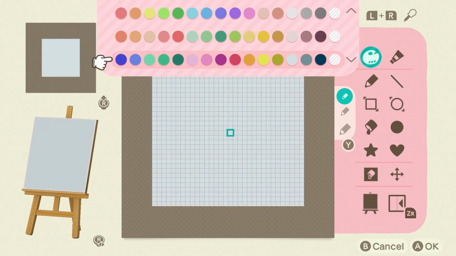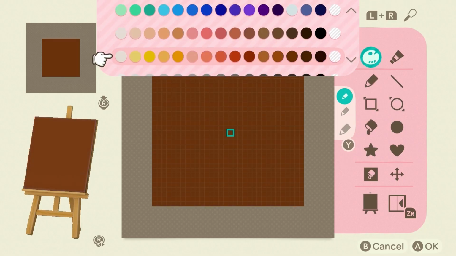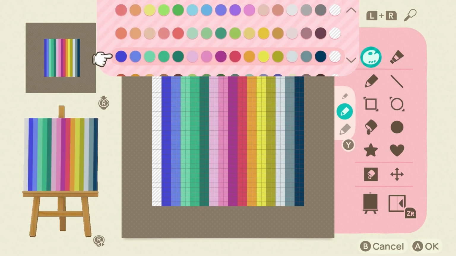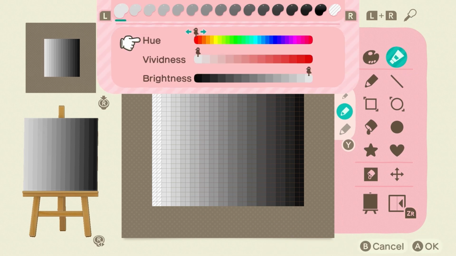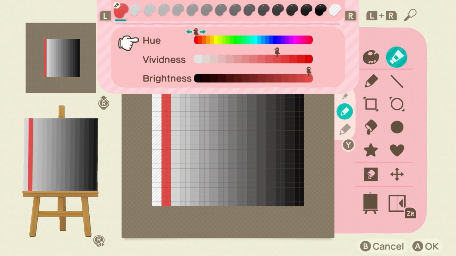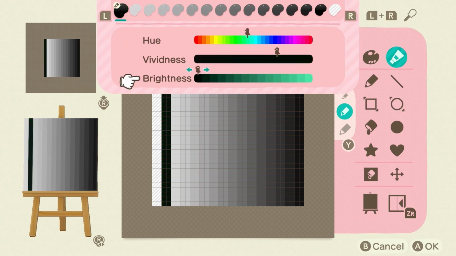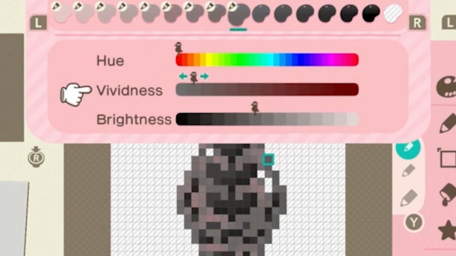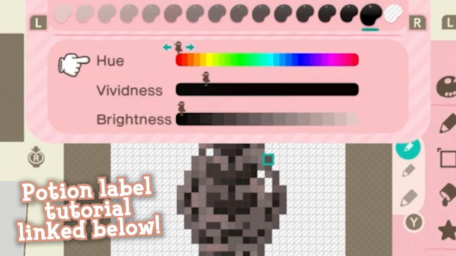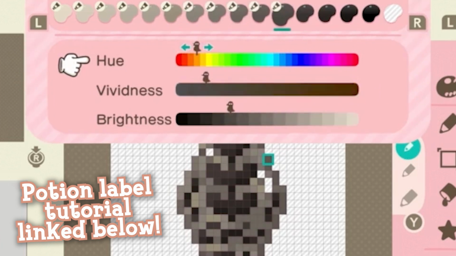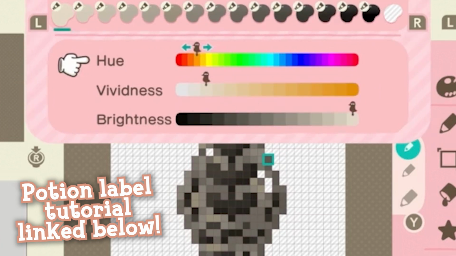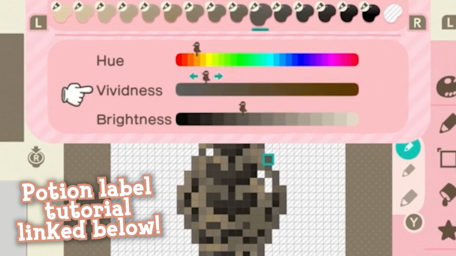The first is filled with a bunch of pre-made palettes. These can be a great start to kick you off, but you will probably need to edit them. Although I do often use the grayscale palettes, as it kind of helps to just be able to work out the color scheme from lightest to darkest. And then I change the hues and the vibrancy. The second section is where you do the modifying of each color. You do this with the hue, brightness, saturation. And the main thing to remember with colors is, if you're trying to do a subtle gradient for shadows, highlights, color changes, start by changing the colors one bar at a time, as this will give you the most gradual color progression.